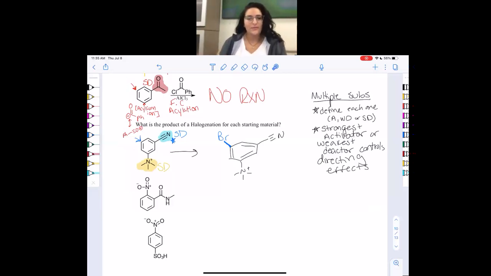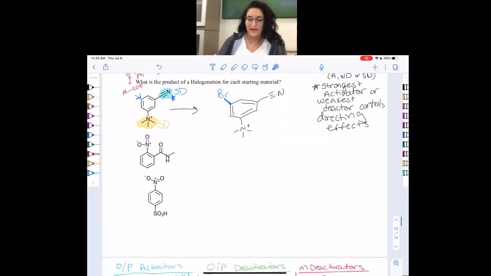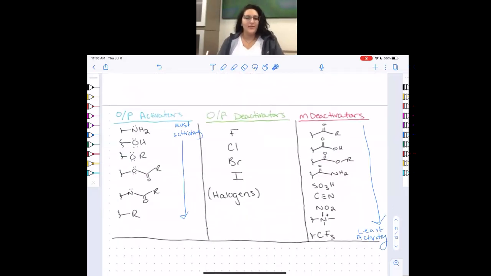And we did this one example last time, but I decided to paste this table in here. And this is going to help a lot when figuring out what I mean by who's more activating, who's less deactivating. So I gave you guys this, but I'm also going to send it out in the cheat sheet thing because I have it drawn a couple different ways. This is my favorite way to look at it. And this is the most activating group. And this is the least activating group. So if you use this table to figure out what goes where, you'll be able to do multiple substitutions.